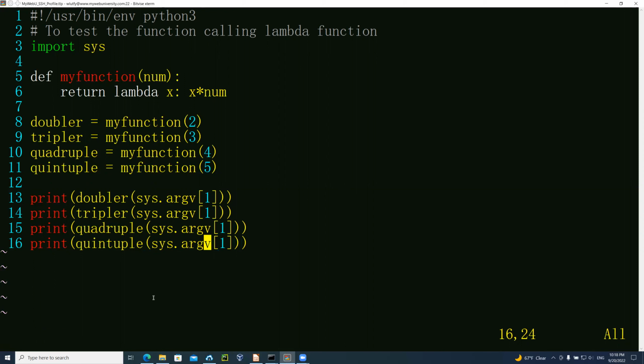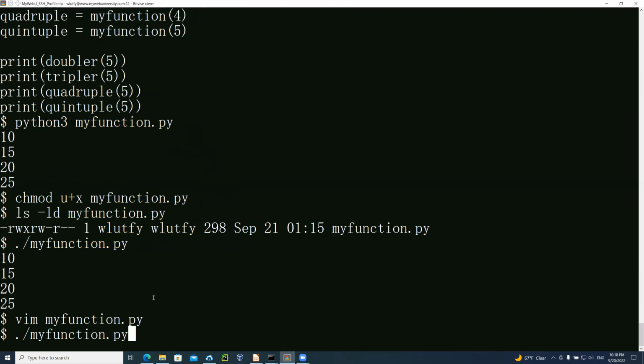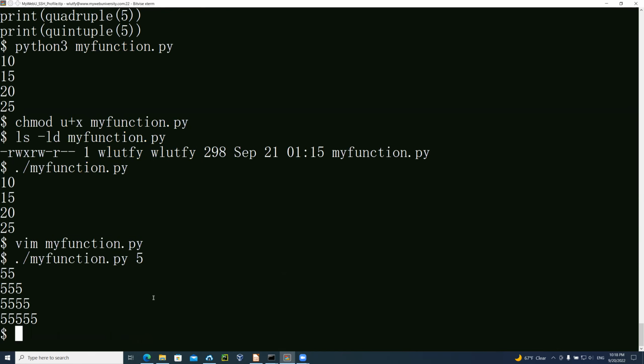So we could just do this. Let's save it and run the same program here. If I don't provide any input, it's going to complain. But if I say 5 again as the argument, it's going to do those ones.